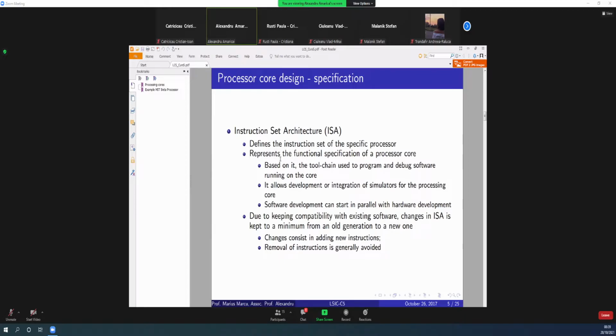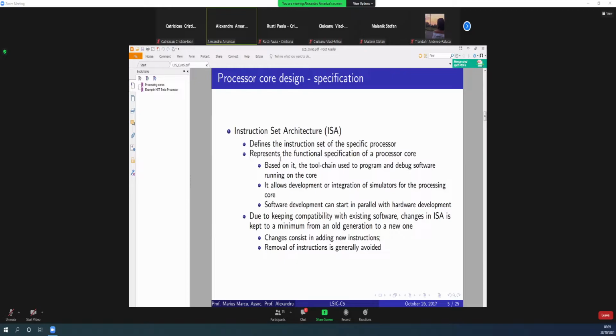So also, for example, based on the instruction set, you can have a simulator. And the thing with the simulator for the processing core is that you can start software development long before the processing core in its physical form will exist. And I know lots of cases when this happens.